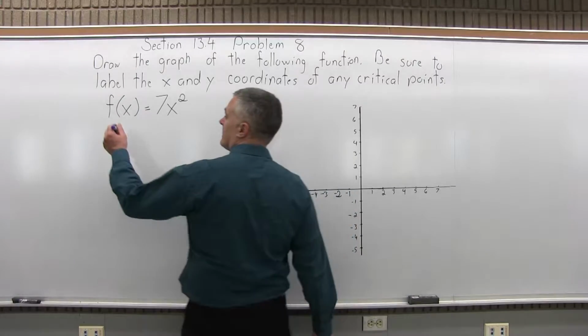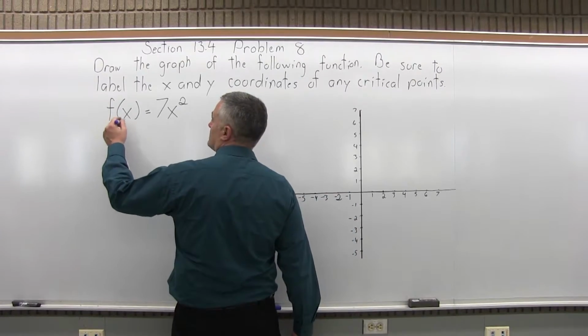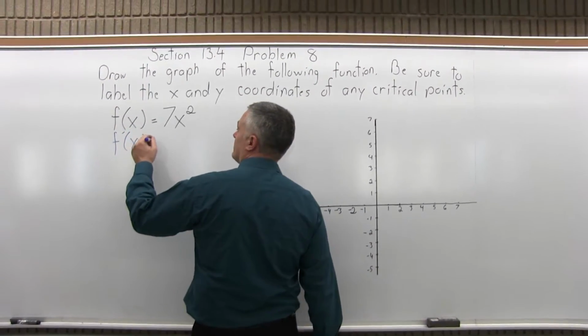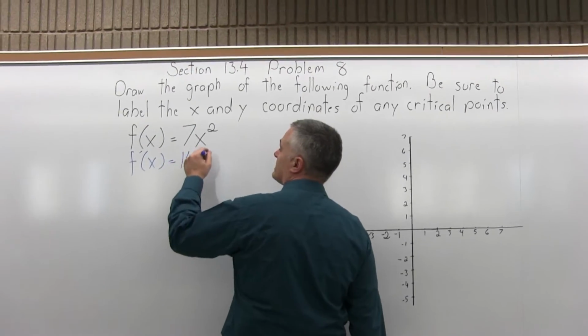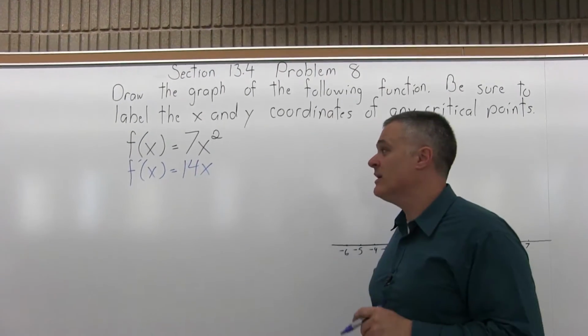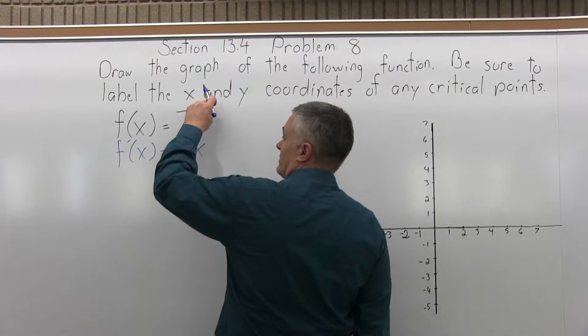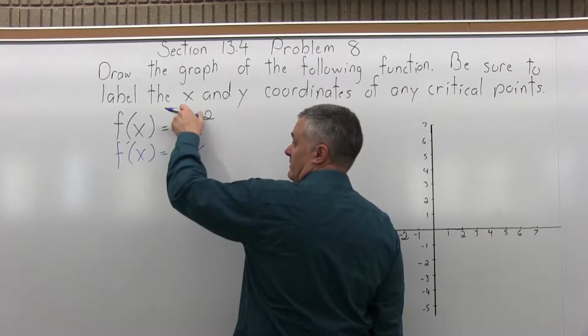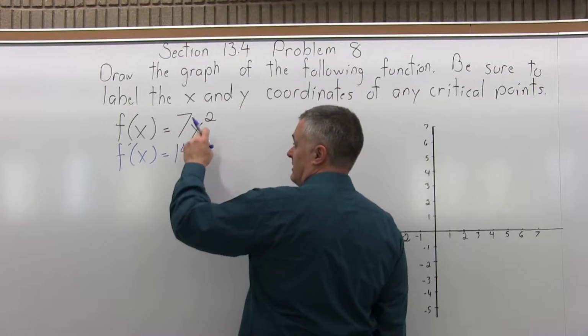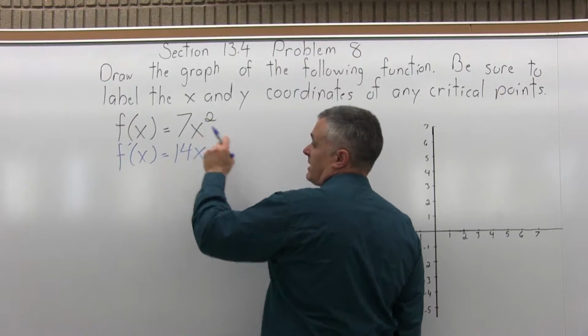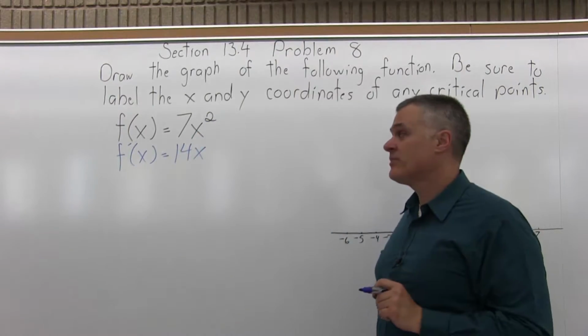So, step 1 of 7 steps altogether is take the first derivative, and I'm going to have f prime of x equals 14x to the first power. And again, where that comes from is the exponent of 2 comes down times the number in front, 7. 2 times 7 is my 14. And then x to 1 less power, the second power drops down to a first power.